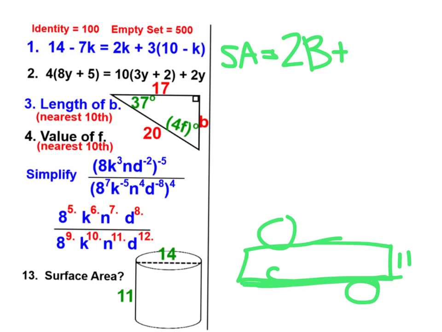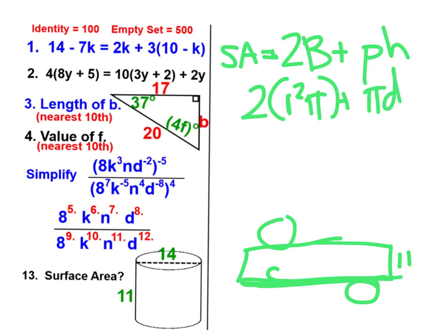Well, how do I find circumference? You can call it perimeter times height. That's what we do with a prism instead of a cylinder. But in this one, of course, we have some formulas that go in here. So to find the area of a circle, we do radius squared pi. To find the perimeter of a circle, which is circumference, we take pi times diameter, and then we take it times the height. So this is a formula for surface area, and you could then type that in.